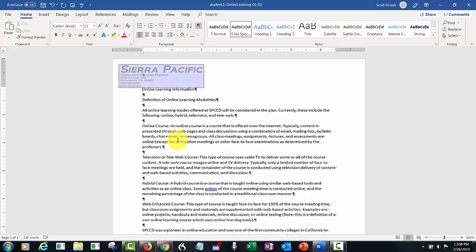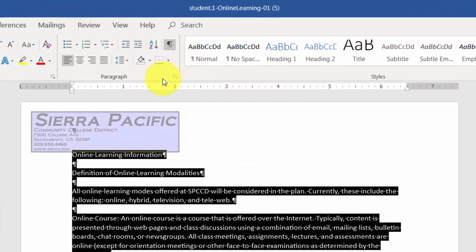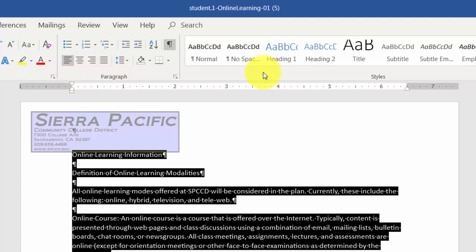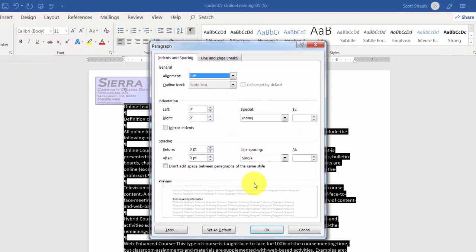I'm going to hit the Control button and A at the same time, hold them down at the same time. That will select the entire document. You can see it right there. Next, it says click the paragraph launcher. I'm on the Home tab, and right here, the paragraph launcher, there's a little button. It's the launcher button in the lower right-hand side. Most of these have little launcher buttons, which then launches out to more things. I'm going to click the launcher button for the paragraph group there.